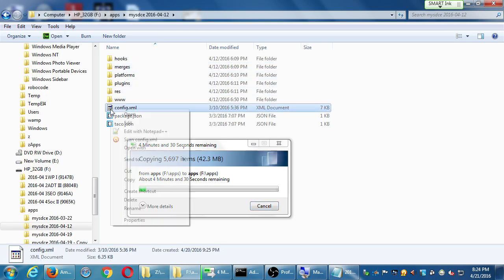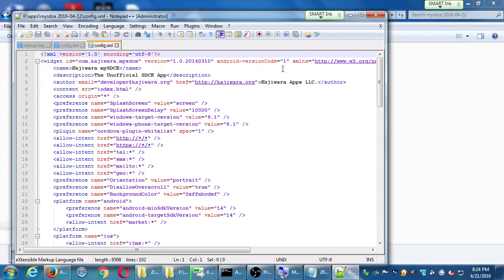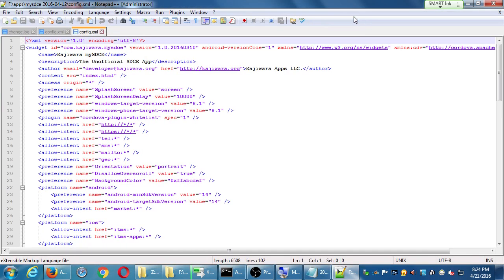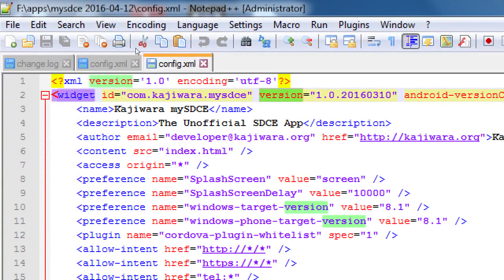Remember, we would need to edit that config XML file. Again, you don't need to edit it yet. We'll do this eventually. But if this was our new version, we need to go back to our config file, change the version number. Let's say we would be doing version 2 with a new date. Again, you don't have to change this yet, but let's say we're doing this, you know, in a few months. Let's say we're doing this in June. So we would change the version number.